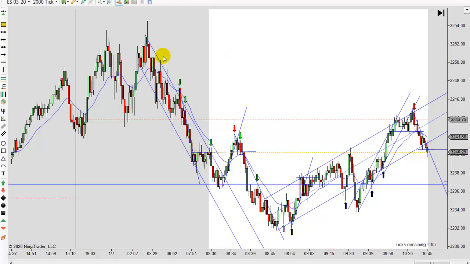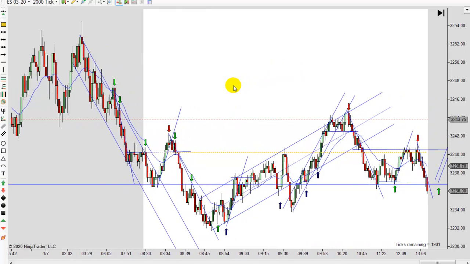And somebody else drew this as a spike and channel. I want to say they dropped it in right here, and then they drew like so or something like that. I couldn't get mine to look exactly like theirs did, but they drew theirs more like this, and they looked at it like a spike and channel. But again, I think you still end up at the same place. You still basically get your break right here in your new low. So again, you can see it a couple of different ways, but you can't be totally wrong.